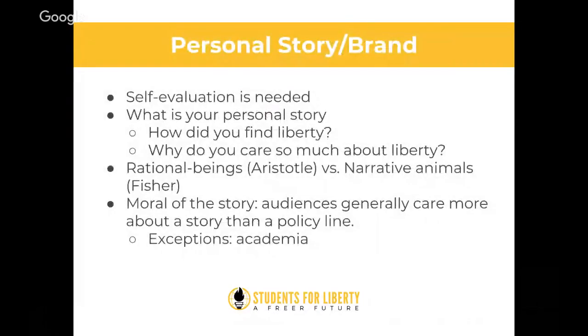So the question is, how do you find your niche? The best way to find your place in the writing ecosystem is to develop your own personal story or brand that follows you wherever you go. And this is where a certain level of self-evaluation is needed. Dig in and come to some conclusions about yourself.